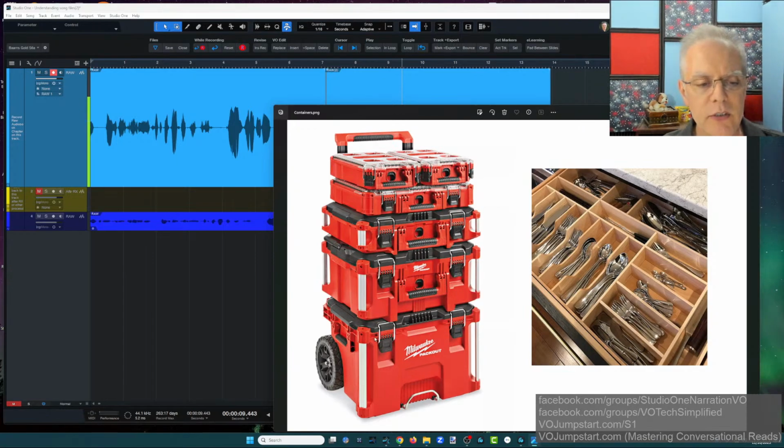All those details are stored in the little boxes, and each box is organized, and then the organized box goes within another box. They all stack together. You can take them other places. You can open them up independently. There's all sorts of things you can do with an organizational system, and it is absolutely brilliant.